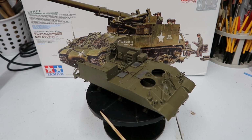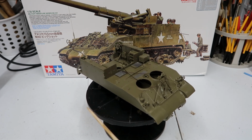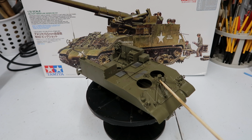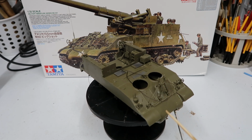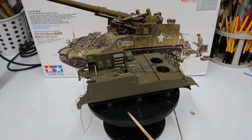So anyway, this is where we're at after about a week. We've got the lower hull mostly built. Of course, it's a Tamiya kit, so it went together just fine. You can see that it's got the gun lock, travel lock mechanism here. The lock actually opens, the whole thing swings up and down. That'll actually be in down position once we're done. The hatches, the bogies, and all the suspension pieces are all built and sitting off to the side. I'll put them on after I paint.